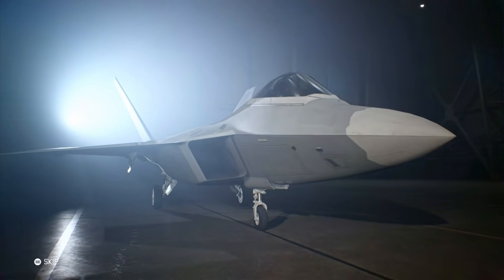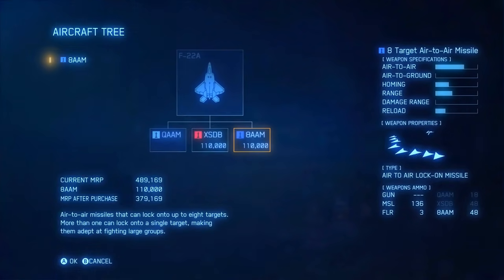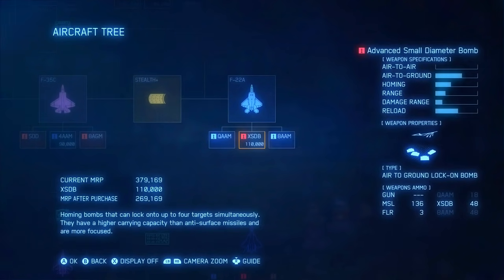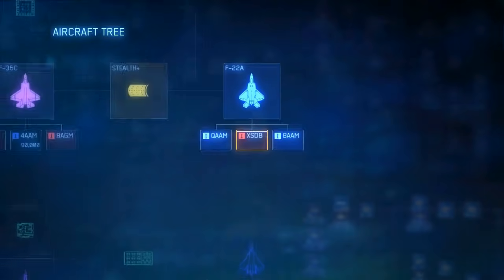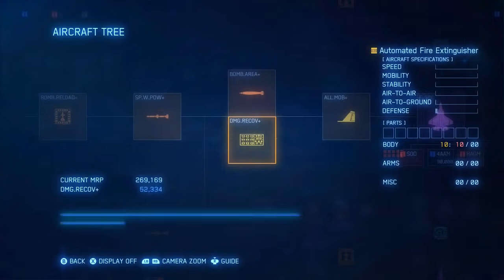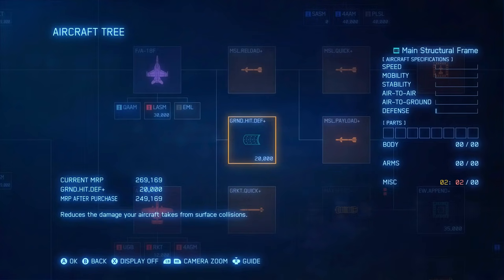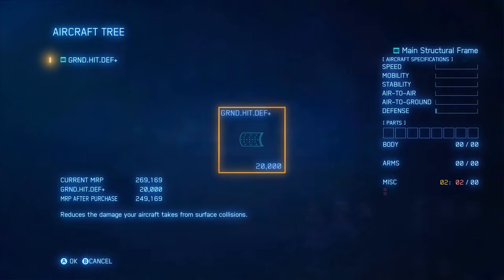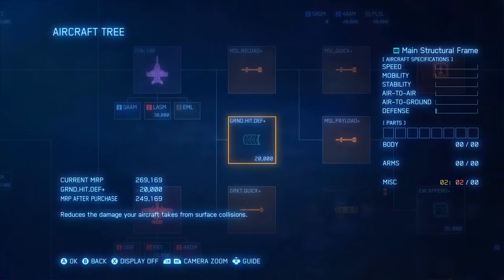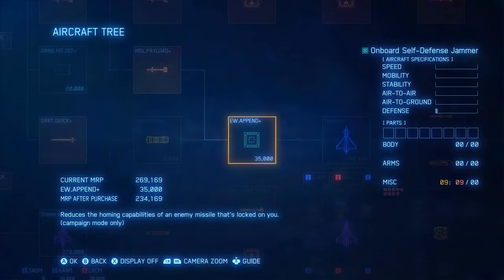And then we need to buy the 8 air-to-air missiles. Lock on! And then I might just say fucking buy the ground lock-on things too. Okay, well that's that entire tree bought out. Is there anything that I may want to go for on other trees? I don't... reduces damage your aircraft takes from surface collisions. Yeah, usually all surface collisions are just me blowing up. So I think we're good.